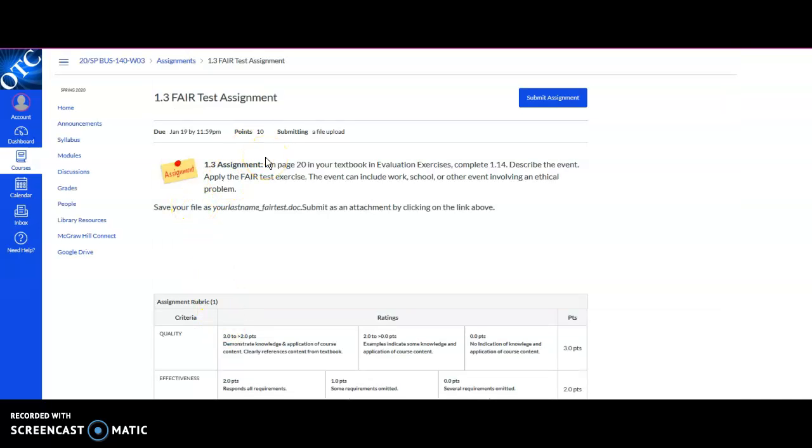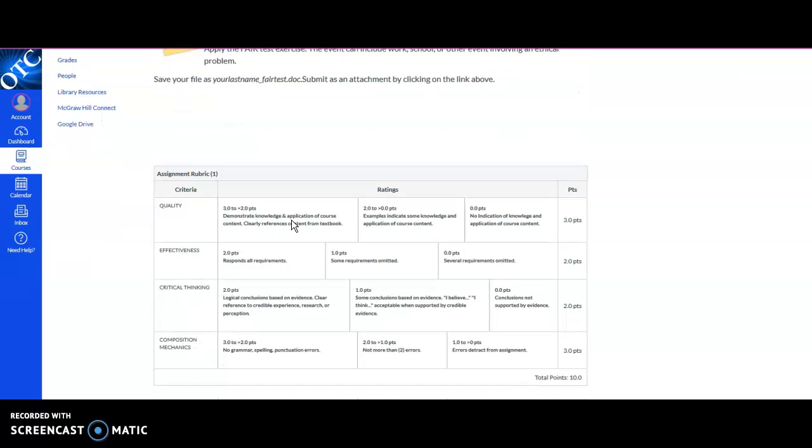On page 220 in your textbook, there's an evaluation exercise, and it tells you to complete 1.14 exercise, describe the event, apply the fair test exercise, and then it tells you here how to submit your work as an attachment. Underneath that is the rubric, which explains how that exercise is graded.